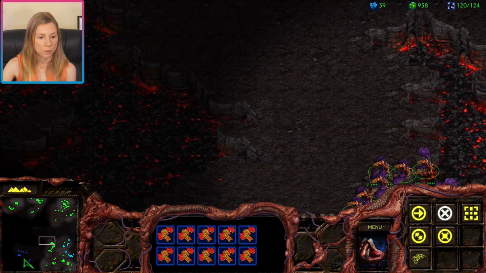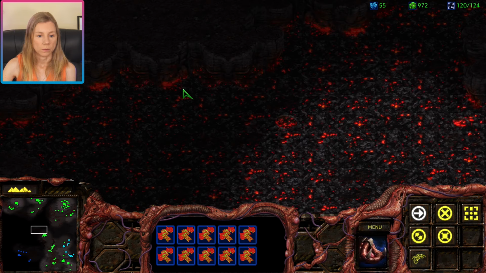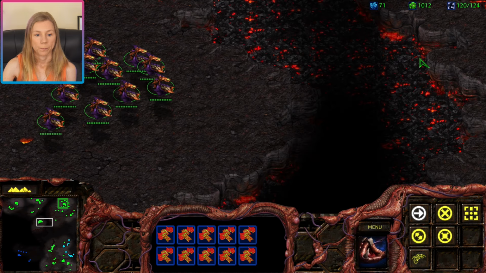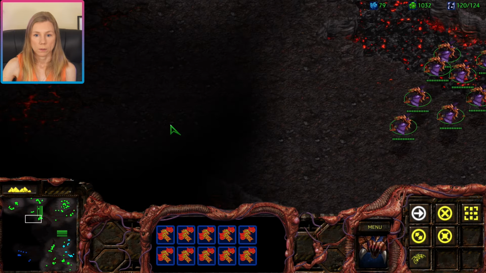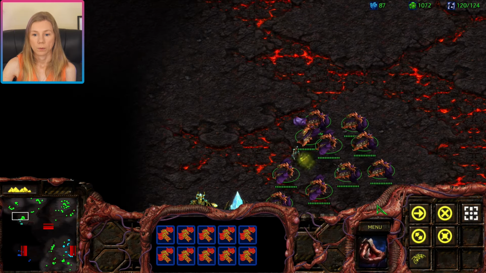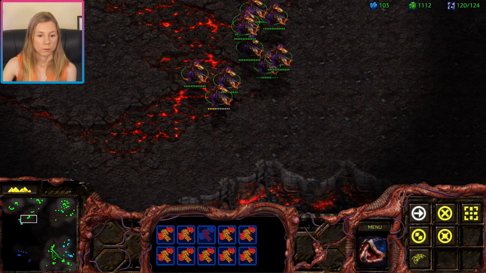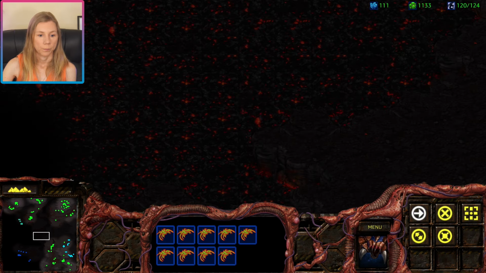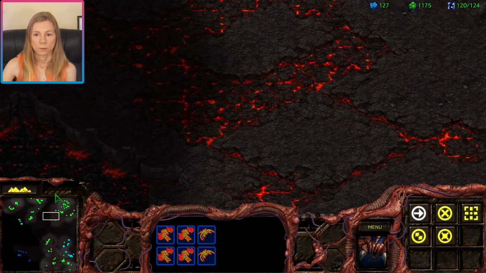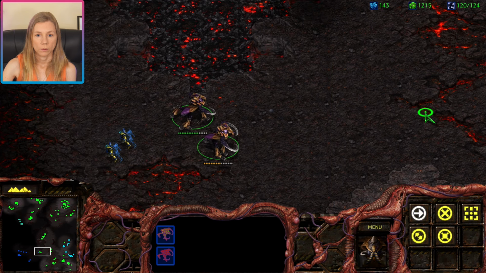Okay, now is this the next base to get? Let's just kind of scout around that base first to see if there's any other smaller bases that I could destroy. And cover all this darkness. There's a little one up here, so that might be doable. Bring all these guys up. Hang on, don't run away from me, guys.